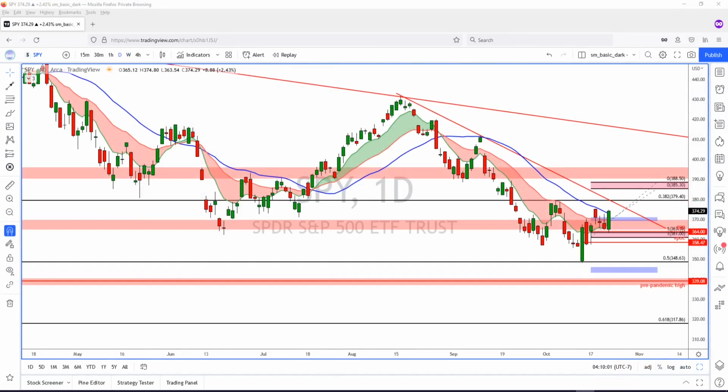And now let's take a look at the daily chart of the S&P 500 ETF, the SPY here. Right now, we're basically looking at this trend line here and also this 38.2 retracement level as upside potential resistance. Now, if it could break through here, then we're basically looking for this weekly expected move upper range. That will be between 388.50 and 385.30 for this week, and see if it would be able to come up here for a longer term.